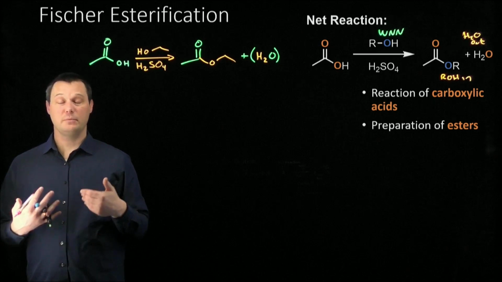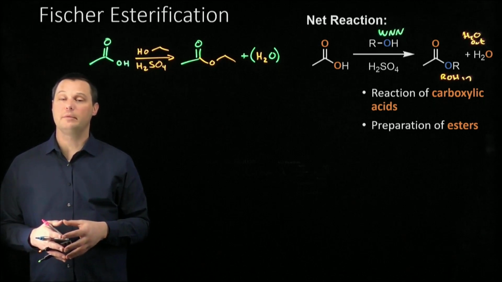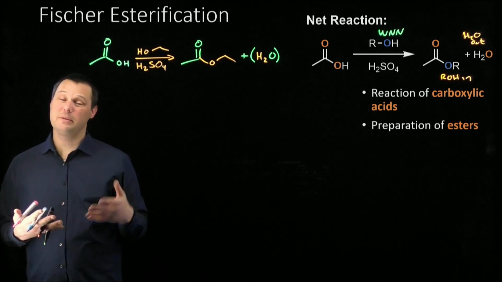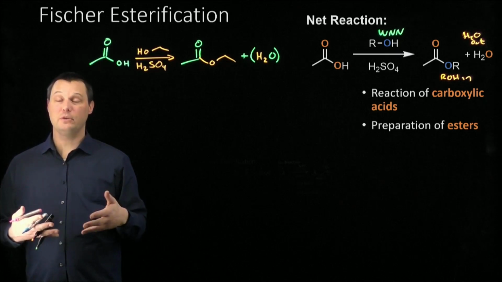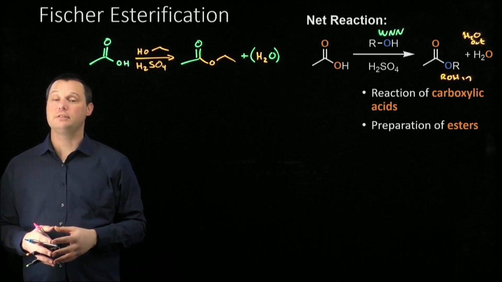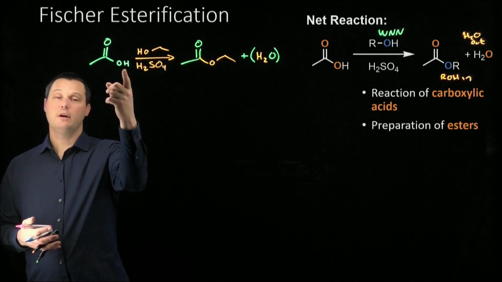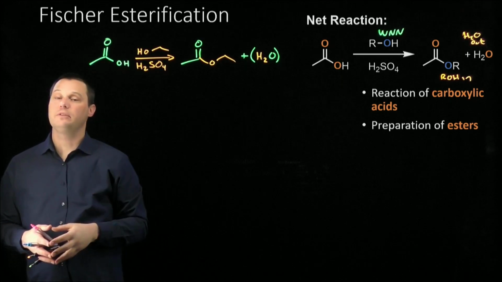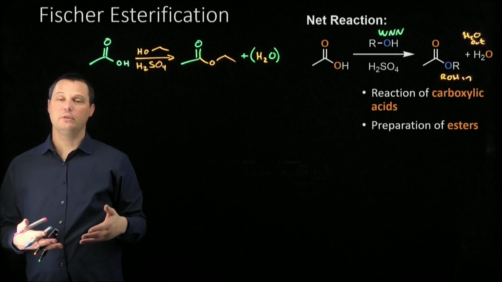The Fischer esterification perfectly follows the story of the carbonyls. If you're not familiar with the story of the carbonyls, I have a video that I'll link to down below that uses the story of the carbonyls to organize all of your carbonyl-containing reactions in this unit. But in brief, we know things about carbonyls. Carbonyls are electrophiles. They're electrophilic at carbon towards good, strong anionic nucleophiles.